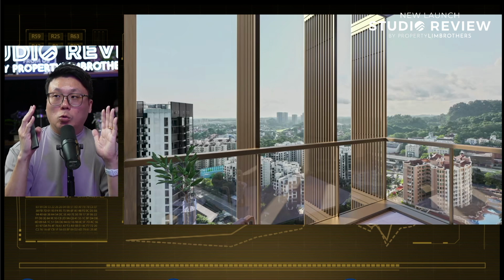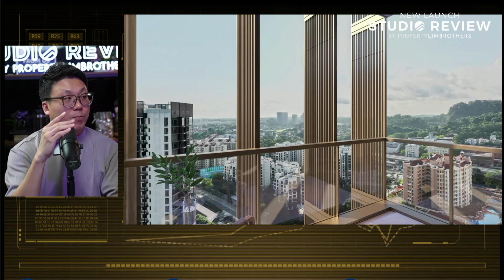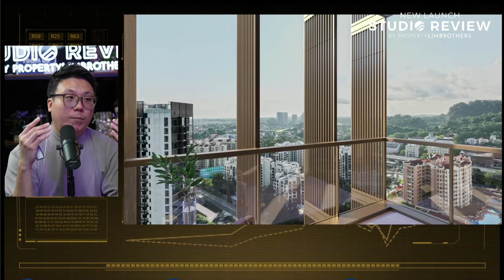So you have something to stop you from looking to the left side of the development. In a way, your view is very centralized, and your viewing angle will be a bit reduced, which is why more of the premium units are towards the south facing. But that being said, I've been to those units. As long as you don't mind not being able to see right and left, it also gives you privacy. Usually when you step out into a balcony, you can see your right and left neighbors. In this situation, you don't see them. In a way, I would say that is a silver lining.